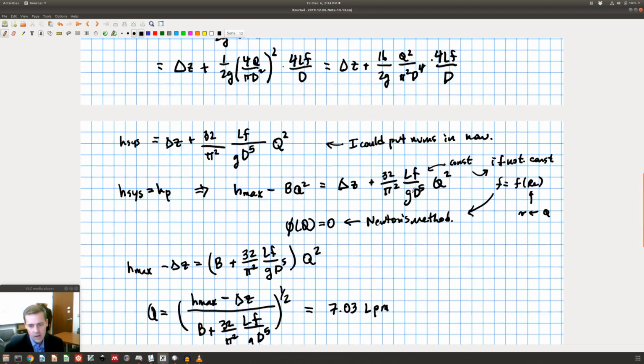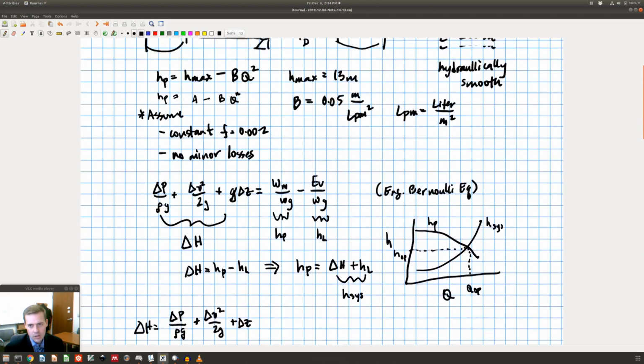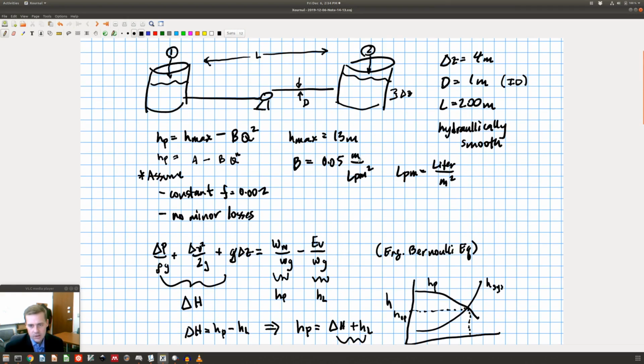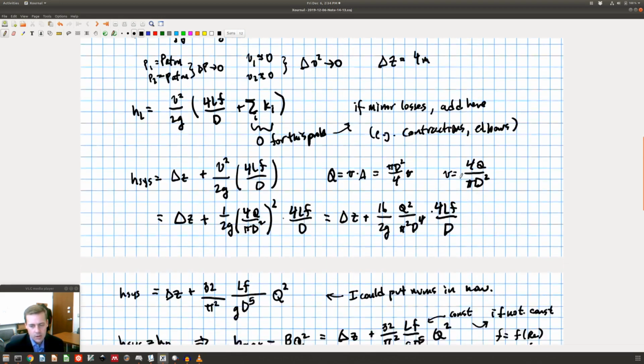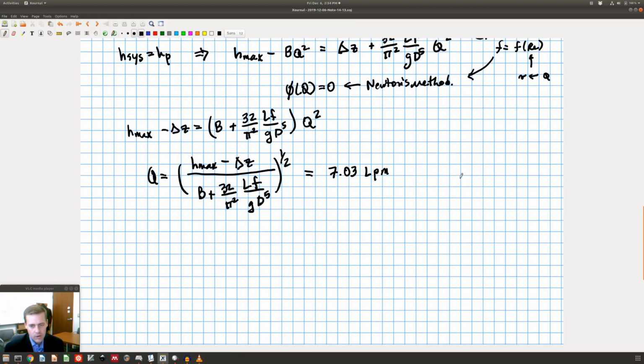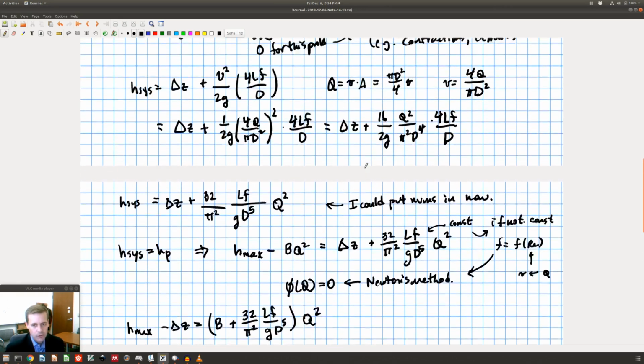Oh, yes. And I forgot to say up here, B is in liters per, and it shouldn't be meters. That was wrong. It should be liters per minute squared. So that's what that unit is. Hopefully I didn't mess up my units. If I did, I'm sure someone in the class will help me figure it out, and then bummer, I'd have to remake the video. Okay, so now that I have Q, I know the operating flow rate.